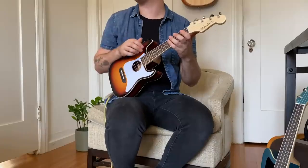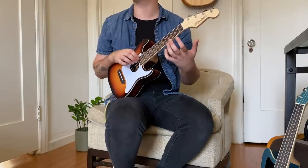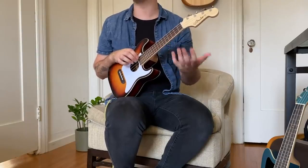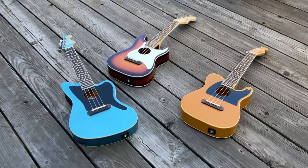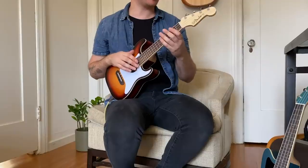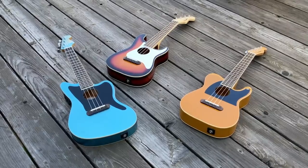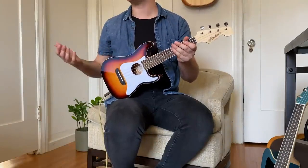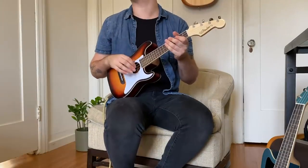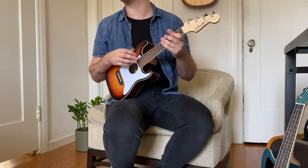I'm super stoked to walk you through the Fender Fullerton Ukulele Series. Now, playing uke was already fun, and now we have this amazing new line from Fender featuring iconic shapes like the Stratocaster, the Telecaster, the Jazzmaster, these just amazing and classic Fender colors, even with the matching headstocks here on the Jazzmaster. They're perfectly suitable for the campfire jams, but also equipped now with the electronics to get you plugged in for gigs and recording at any level. Really nice option here for players looking for something just a little bit different, but still allowing them to create music effortlessly and capturing the sound of a classic ukulele.